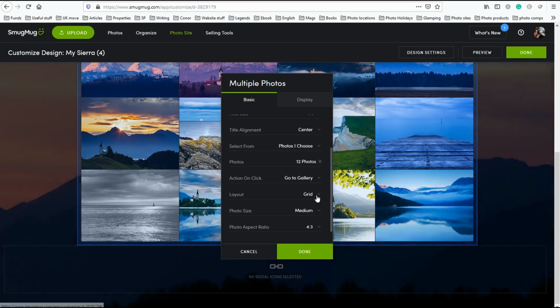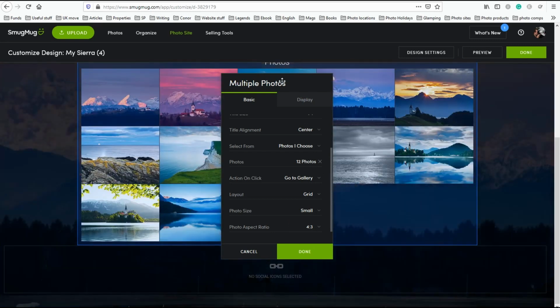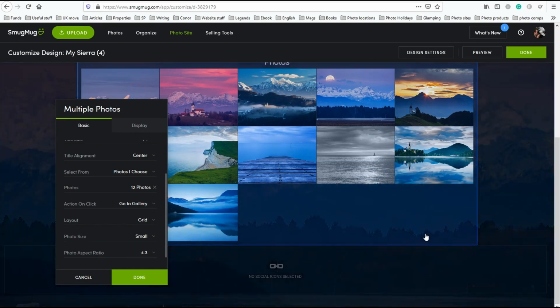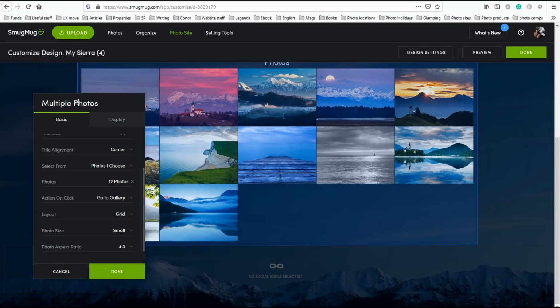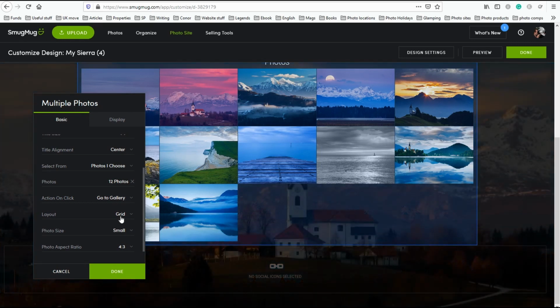When they were small, let's change that back to small. Then I had, you can see here I've got a gap at the bottom. I would either have to add more photos there, or make the image larger. Either way, you don't really want a gap there. Maybe it's just me, but I think it's not just me. It does look odd, you know. So it's much better to have it this way.